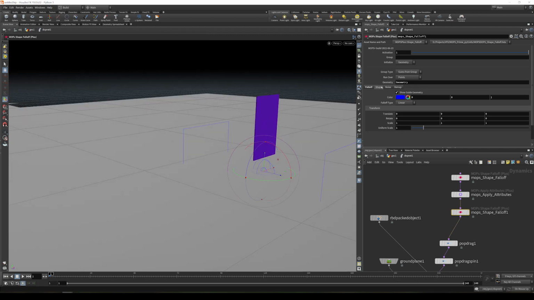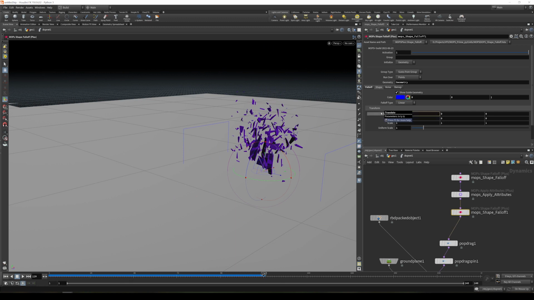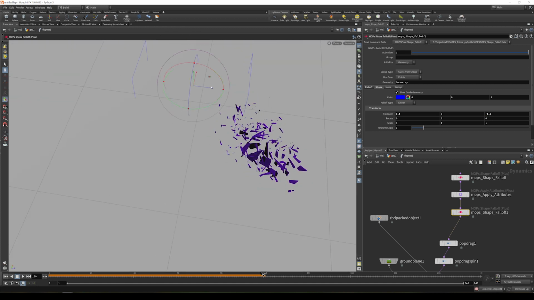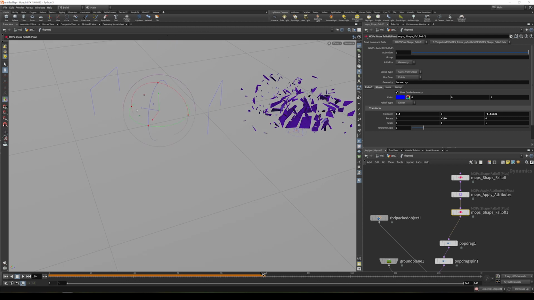I'm going to go to the Shape tab, and when do I want this to show up? Let's just wait here. I want to give it a little bit of time, so maybe right around here is when it's going to start to wipe on at this point in the destruction animation. So I'm going to set this to be started at around 1.5 and 3. I think I need to start them a little bit further out, maybe over here somewhere. Then I'm going to rotate this whole thing so that it's coming in from this side. So I can actually probably scoot that in a little bit farther.